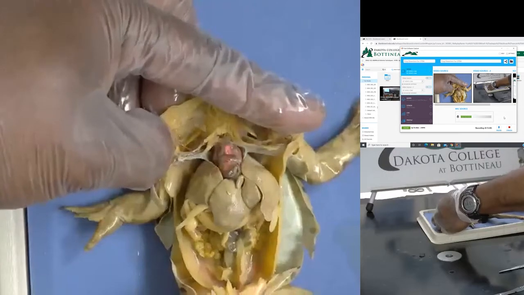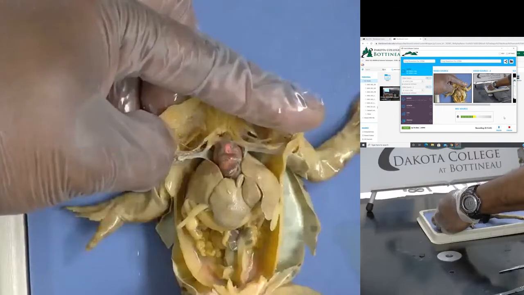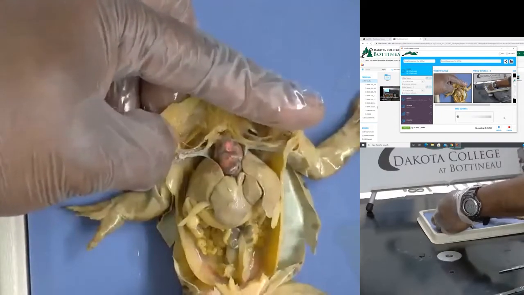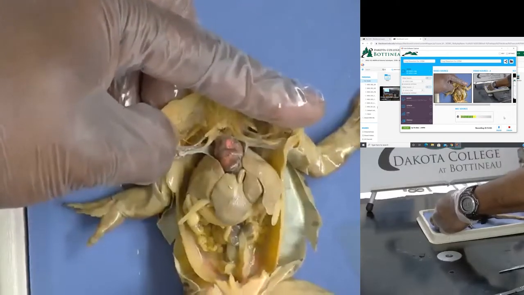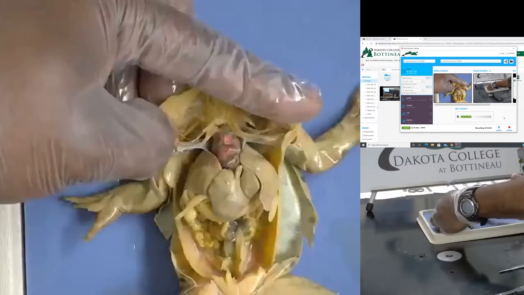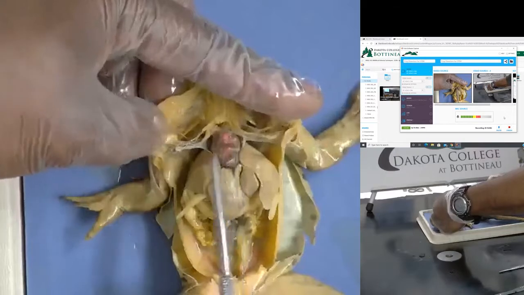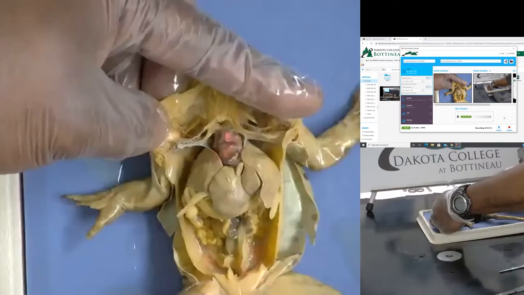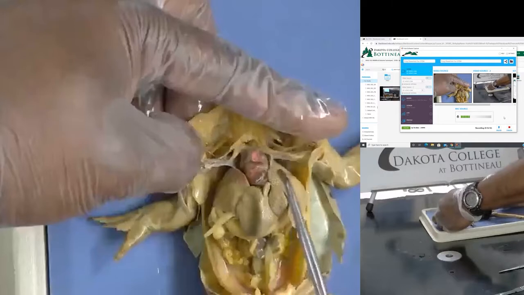In you, who have four chambers, your deoxygenated blood is on the right side, atrium and ventricle, and oxygenated blood is on the left side, completely separate from the deoxygenated blood. That's why your body can perform at a higher metabolic rate than a frog, because your blood does not mix. In the frog, the blood mixes in the ventricle. So that's why a four-chambered heart is more efficient than the three-chambered heart that frogs have.